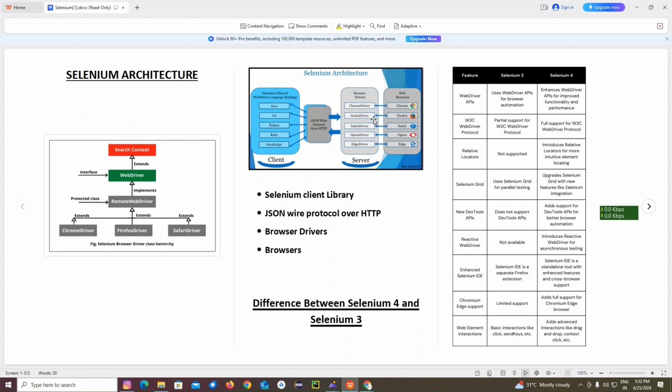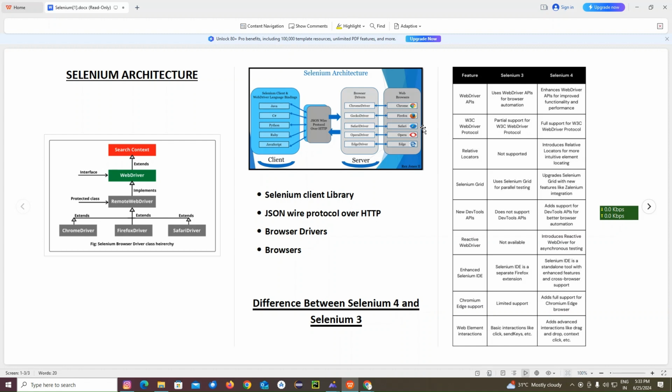The browser drivers translate the WebDriver command which we give in the client library into a browser specific action, for example, Chrome browser specific action, Firefox browser specific action. And this browser executes the command received from the browser driver. It launches, opens, enters a username, enters a password. Then if you are using any grid, that is distributed across various machines and browsers.